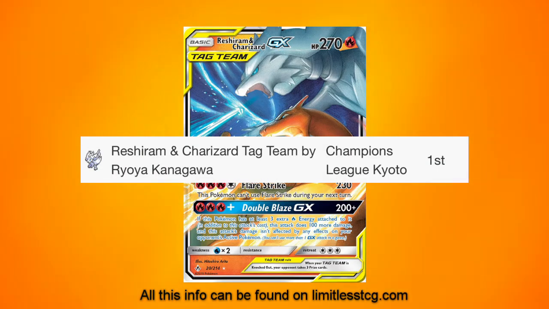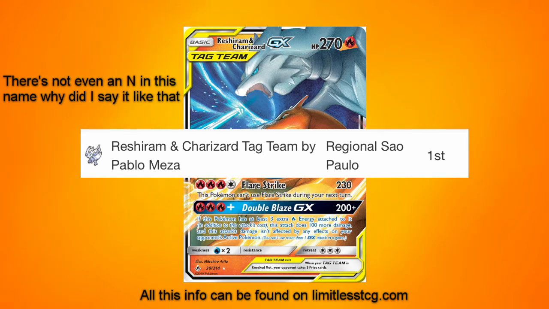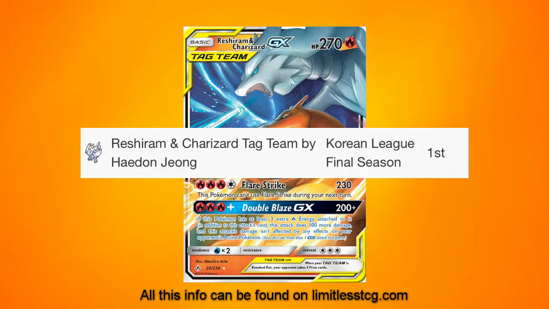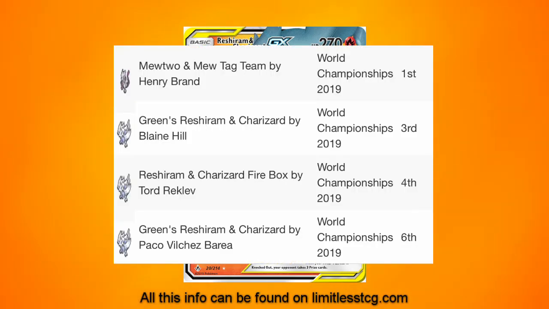Ryoya Kanagawa from Champion League Kyoto. Kion Amini from the Santa Clara Regional, playing a Greens variant. Pablo Menza from the Sao Paulo Regional. Hei Donjeong from the Korean League Final. And then at Worlds, Charizard came out in force, with the winner Henry Brand using it in his Mew Mew deck. And the third place finisher, Blaine Hill, using a Greens variant. The fourth place finisher, Tord Reklev, using a Firebox variant. And the sixth place finisher, Pablo Venchez Barrera, using a Greens variant.